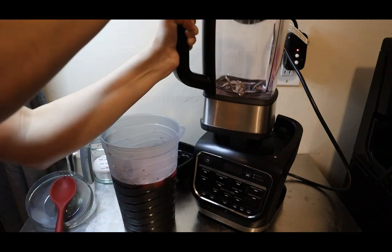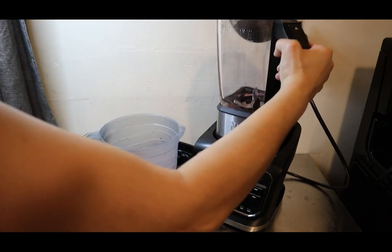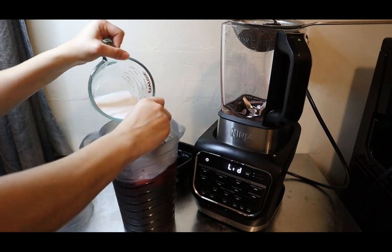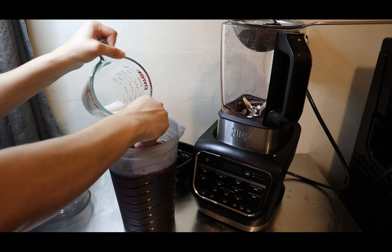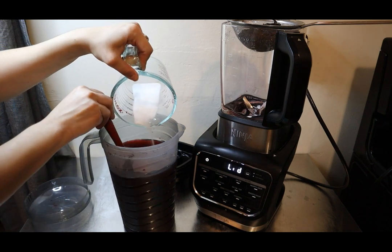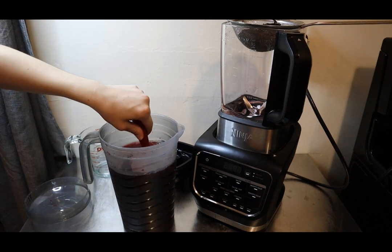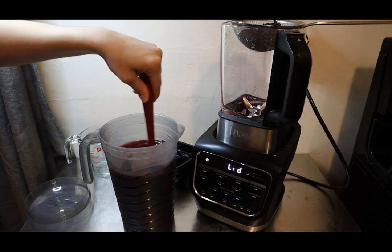Now we can kind of put this on the side. Alright, I'll fix that. Then we can add our sugar. And this is where I say 3/4 cups of sugar. You can add 1/2 cup of sugar. Our family likes to do it with 3/4 cups of sugar. We like it a little bit sweeter. So you can kind of add sugar little by little for your preference.